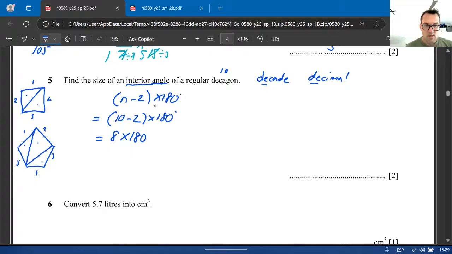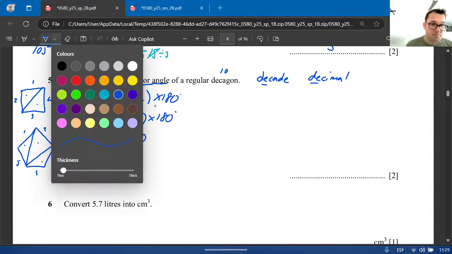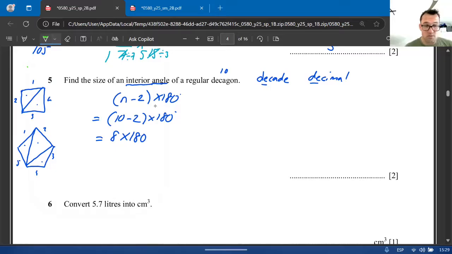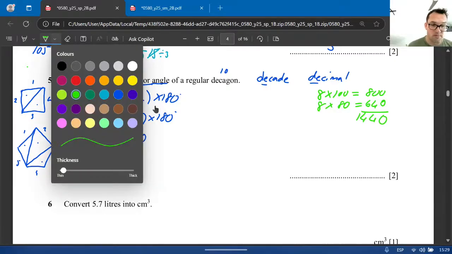Okay. Let's think, how can we do that? There are many ways of doing this. This is my favorite, one of my quickest. Whatever works for you, find a way that works for you. Again, it's simply 8 times 100 is 800. And then 8 times 80, well, 8 times 8 is 64, and then we add the 0. And now we add it up. 0, 4, 8 plus 6, 100, 1,440.